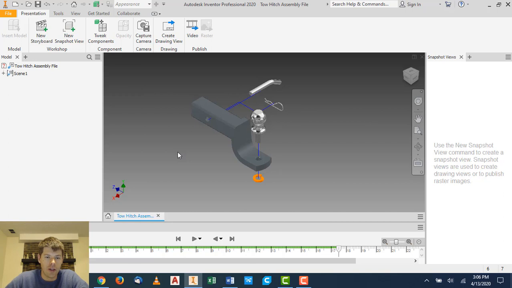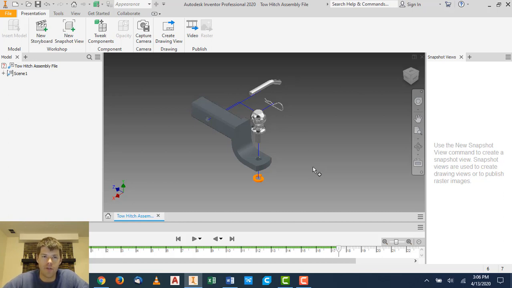So the neat thing you can do now is when you get done, you can play these, and it'll take it back to the beginning and show you what it looks like if the pieces were to explode apart. And you can see when I didn't get this right on the very first try, it makes your animation look a little bit disorganized, but you get the same effect at the end if you're just going for the view.